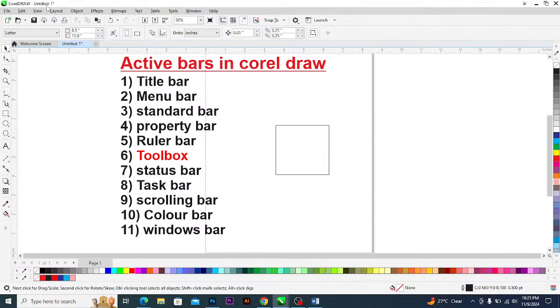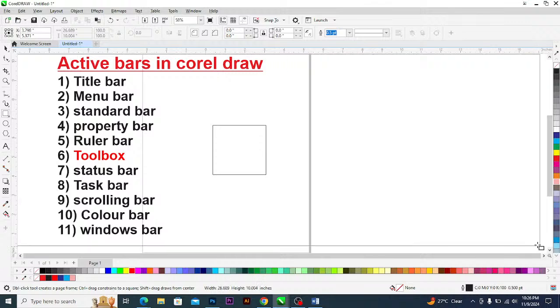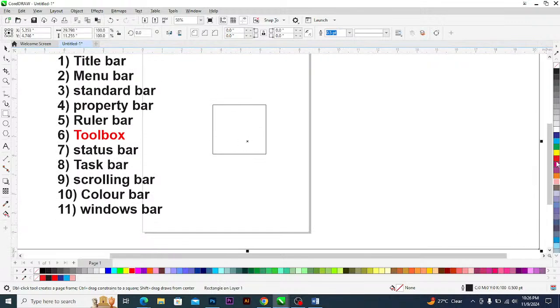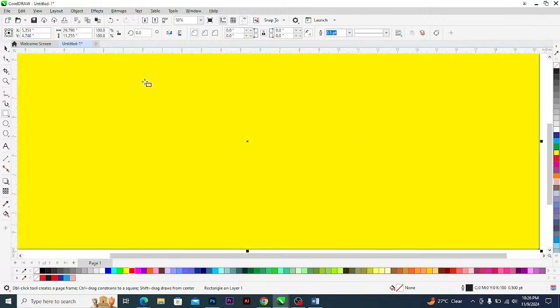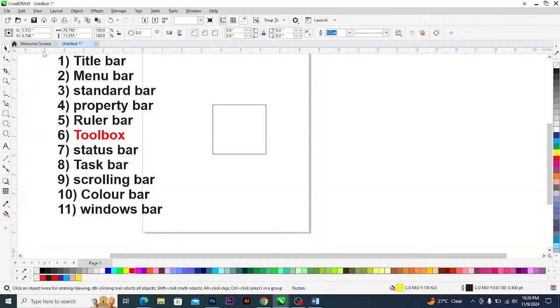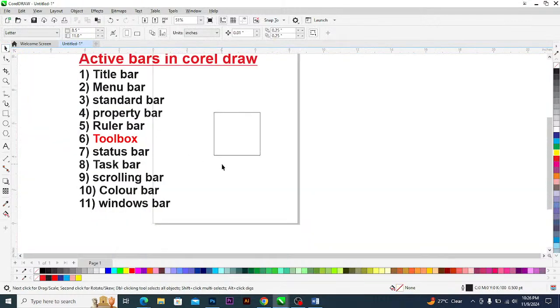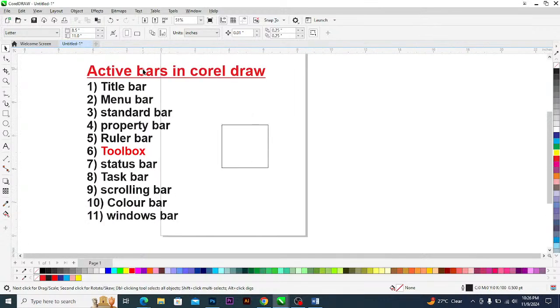All these bars come with CorelDRAW by default, but this very white place you are seeing, let me try to highlight it. This very white place you are seeing here, I can close it and open another new one, a fresh new one.